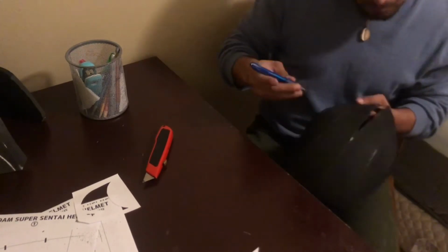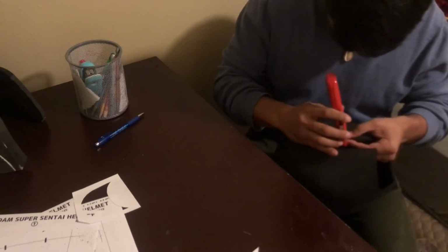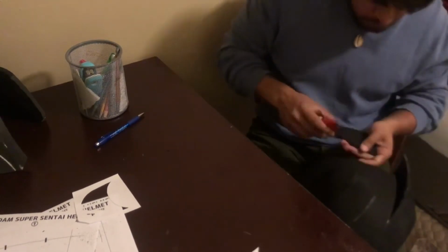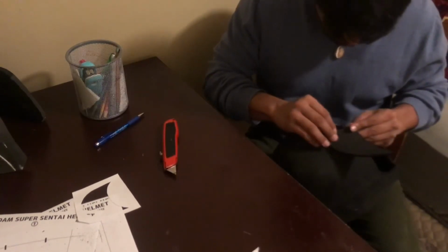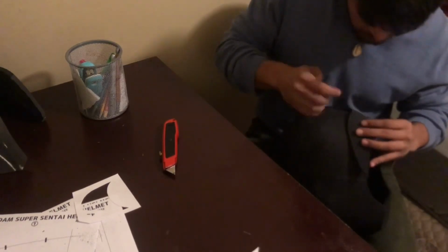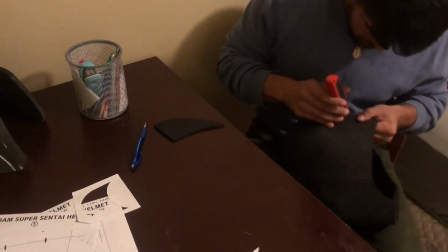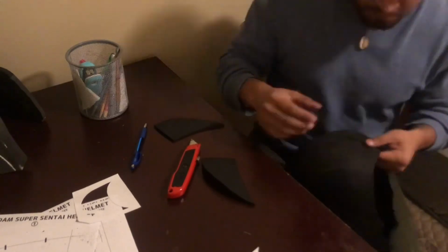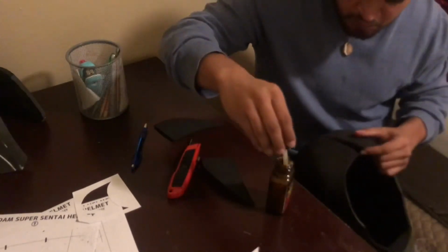So this helmet came out pretty good for someone being awake for like 16 hours after playing. Yeah, I stayed awake, not all night, but I went to work, and then after work I was like, I'm gonna do a helmet. So yeah, I was dead tired. But yeah, that's the helmet. It looks pretty good.